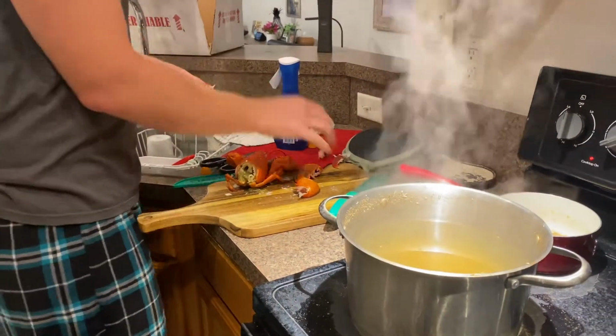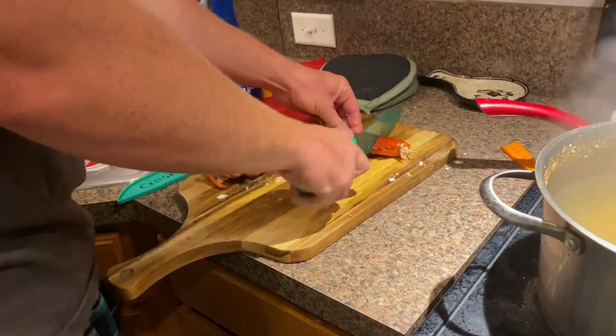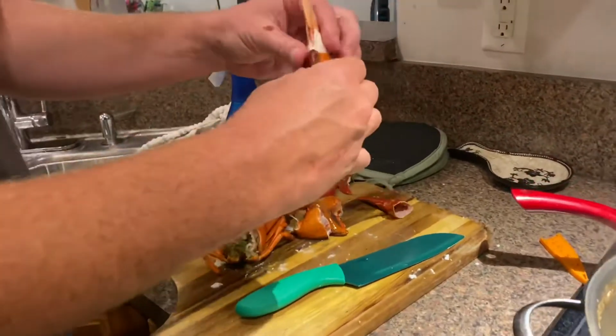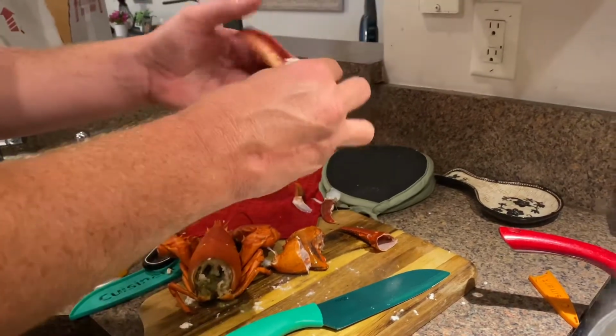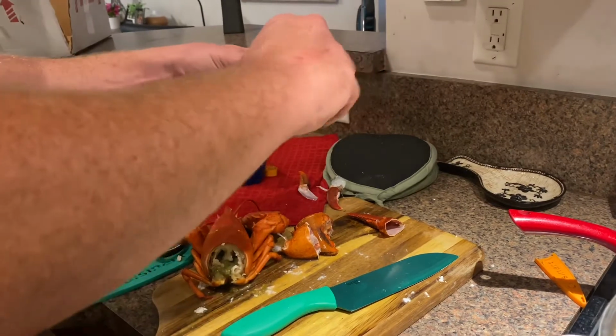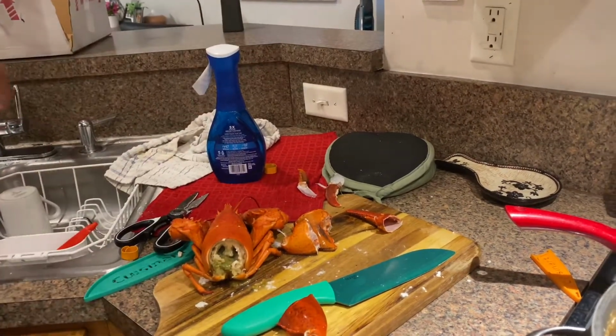So I'll show you again just for ease of reference. Just crack it with your knife, turn the knife a couple times, split it. Try not to pull all the meat in half. And then you should be able to work it out. Like I said, this was 10 minutes. If your lobster comes out and it's not cooked, just go ahead and cook it a little longer.